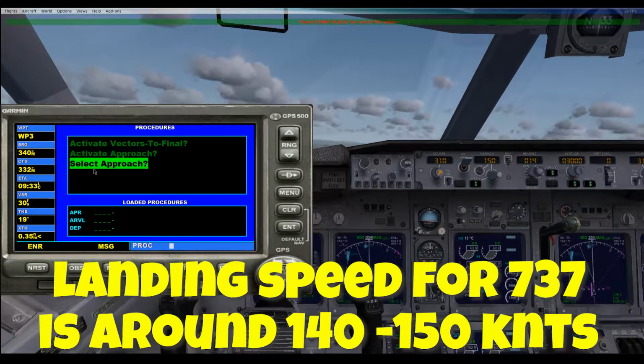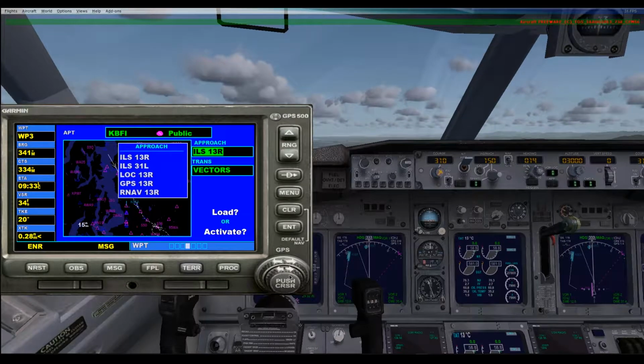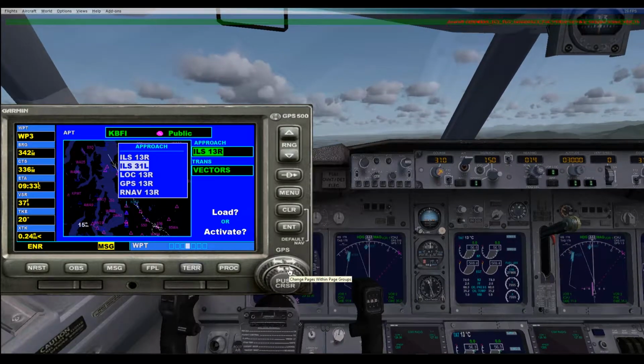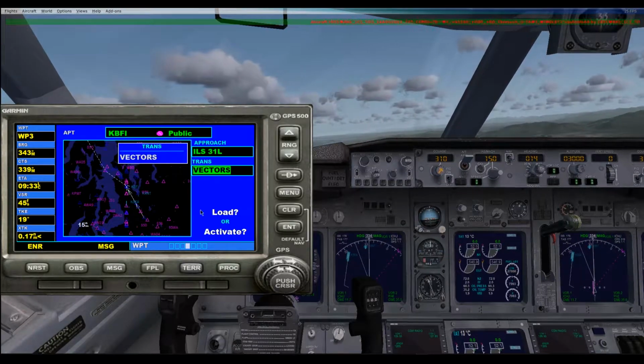We want to go to Procedures and select Approach. Yes, we want to select Approach, and we're landing on 31 left. So use the smaller dial here on the bottom right and turn it to 31 left. It's an ILS. Enter. We want vectors.